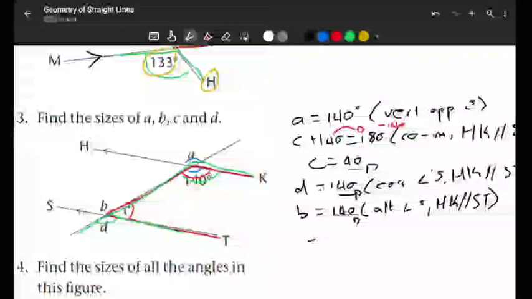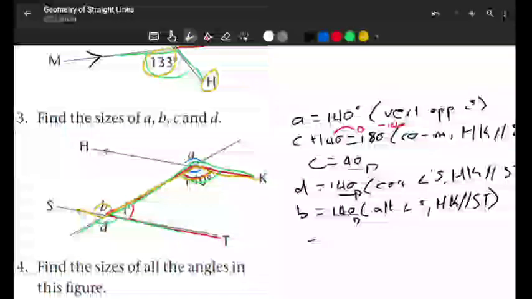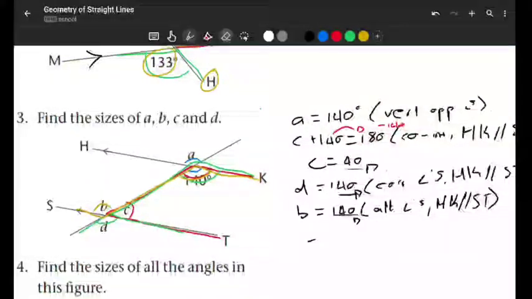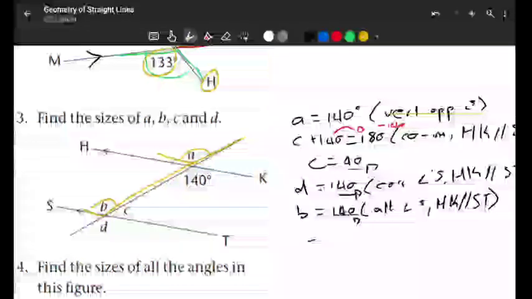You see that? Then we said the final one, B is 140 degrees. What is the reasoning for that? Alternating angles, right? At the end of the day, it's not a must for you to do it a certain way, right? We could have also said A and B are corresponding angles. We found A first because it's vertically opposite angles. Then we said corresponding angles there, right?